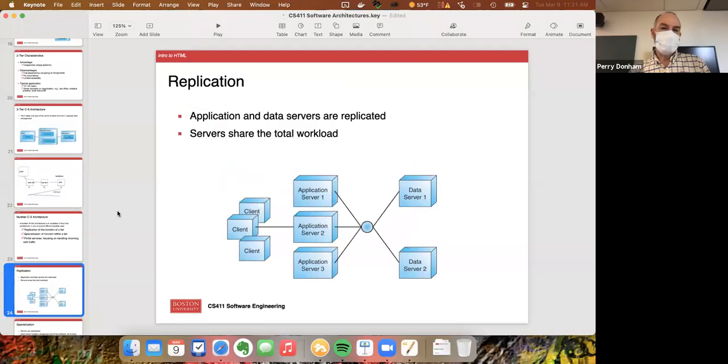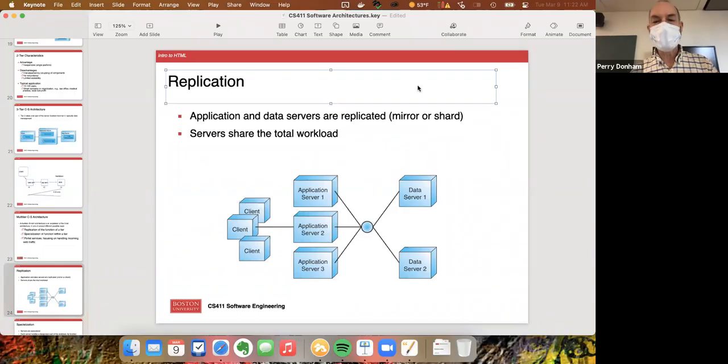Here's a replicated data system where I've got two databases back on the backside being replicated. There's a couple of ways to do it. I can do two things. I can mirror or shard. If I'm mirroring these databases, they're duplicates of each other. So data server 1 and data server 2 always have the same data, except when I write something to data server 1, there's going to be a lag, some latency before data server 2 sees that. And I can handle that in a couple of different ways. That's always going to be an issue when I've got multiple databases that have the same data.